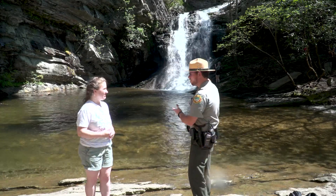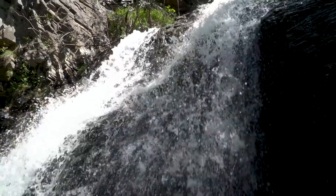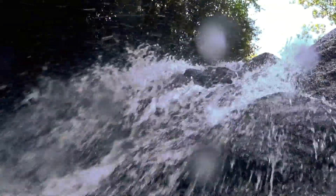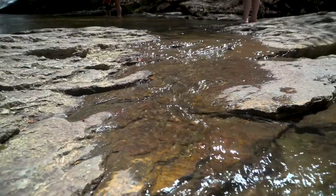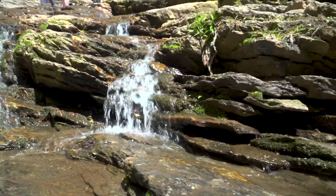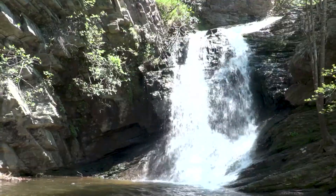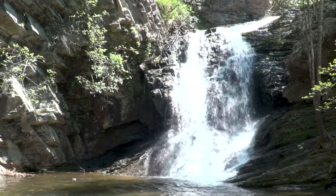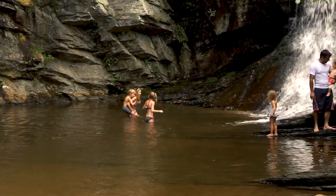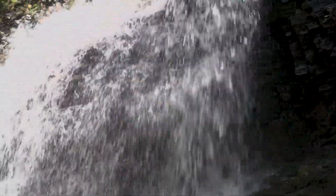Welcome to Lower Cascade Falls — wow, this is so wonderful! Jonathan, this waterfall is incredible, but tell me how did this waterfall actually form? The erosion force from the water carves a channel through the bedrock — through the softer rock until it meets the harder quartzite, which is an escarpment that forms the waterfall. As the waterfall continues to fall over this escarpment, it increases erosion at the base of the falls, producing the plunge pool we see here, which is great habitat for fish and aquatic organisms.